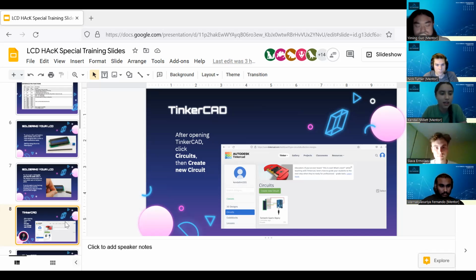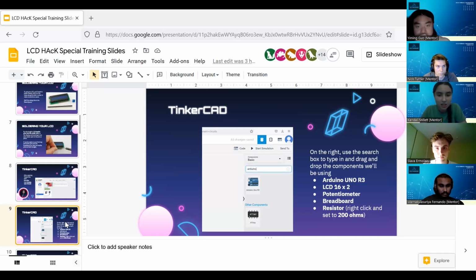And once you do that, you should be able to see, this is just a segment of your workspace, but it's essentially a giant screen that'll be mostly blank and gray. That's your workspace to put electrical components on to create your circuit. So what you're first going to do before you do anything else is start typing in this search box on the right hand side. So hopefully you all see that.